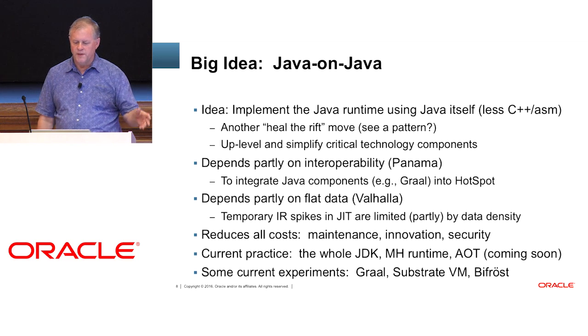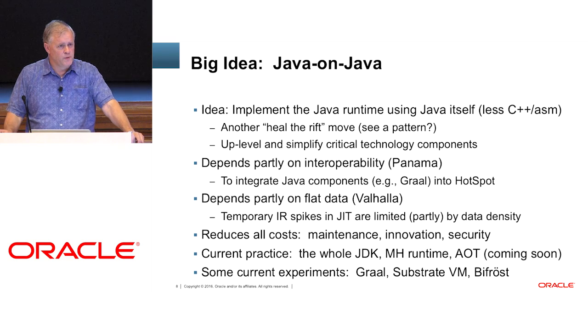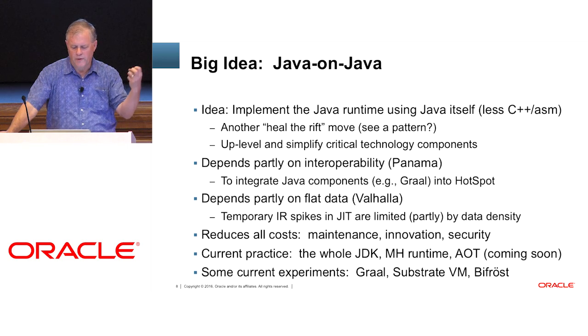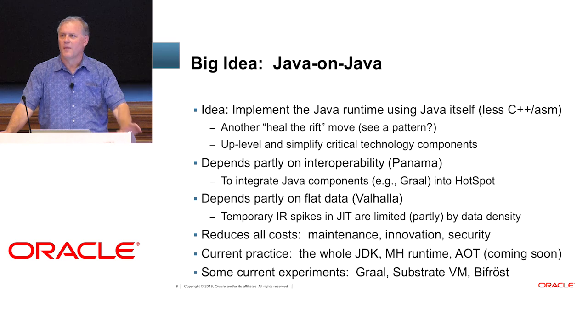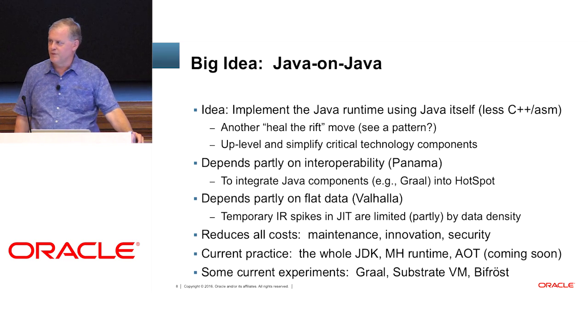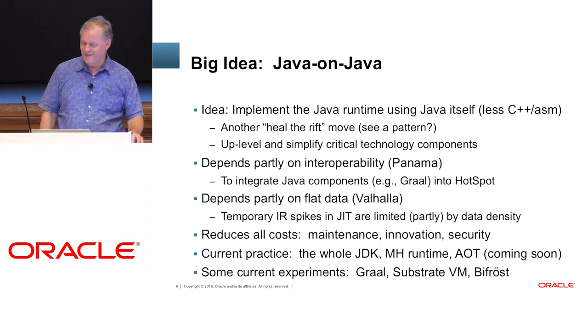And then further experiments of Java on Java: Graal is the obvious one. Also something called Substrate VM, which we've heard about in previous years, which is sort of a way to wrap applications down into smaller envelopes than Java applications. And something that was invented exactly 1 year ago in an after party for this conference, the Bifrost interpreter. The Bifrost bridge is the Rainbow Bridge to Valhalla. And we want to do some of our later prototyping using a metacircular bytecode interpreter, which Brian Goetz put together, uncontrollably inspired after last year's meeting.